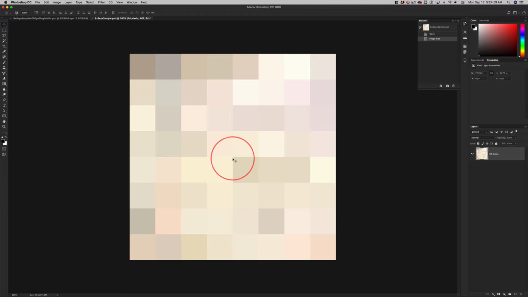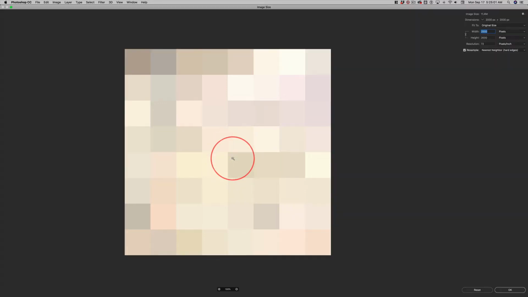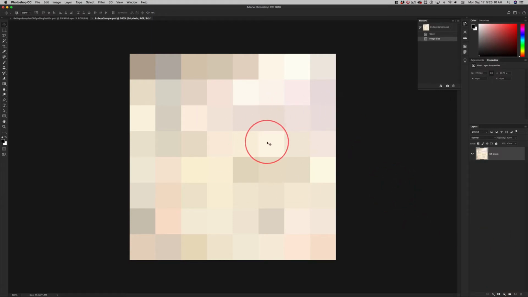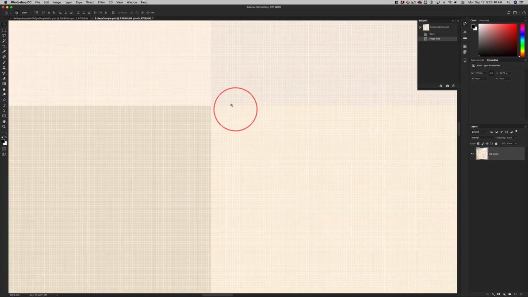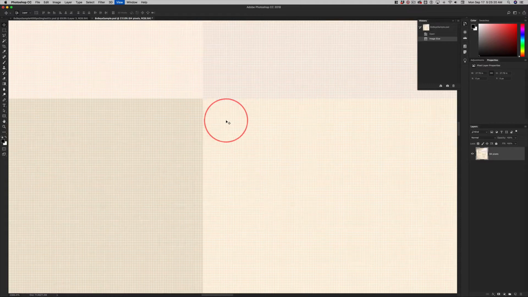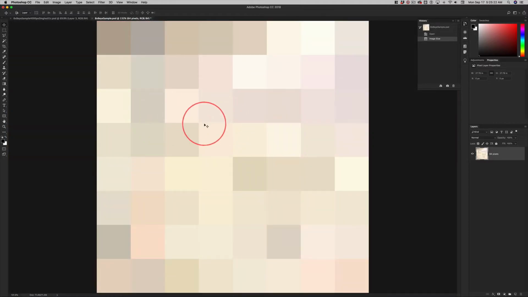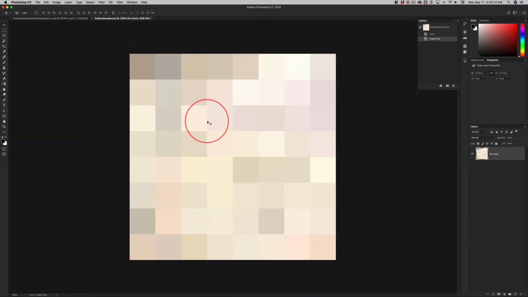Now, the best thing to do right now is Option Command I and change this back so that you don't forget when you start working on something else, and you click OK and nothing happens. It's still perfectly crisp. And just to prove it, I'm going to zoom in here just so you can see perfect sharp edges. Command 0. And we are ready to start working.